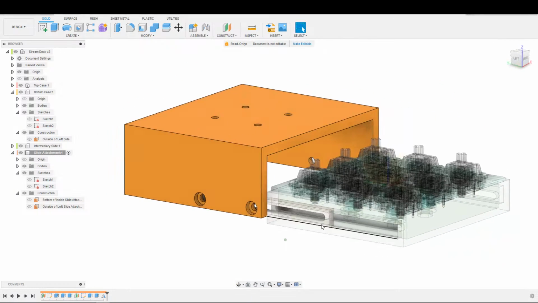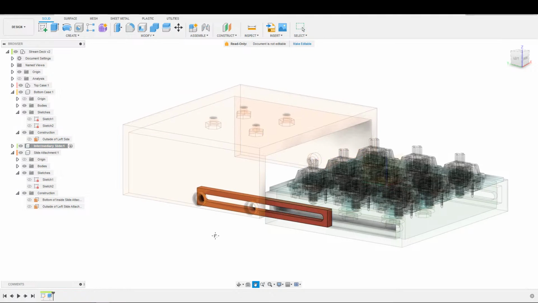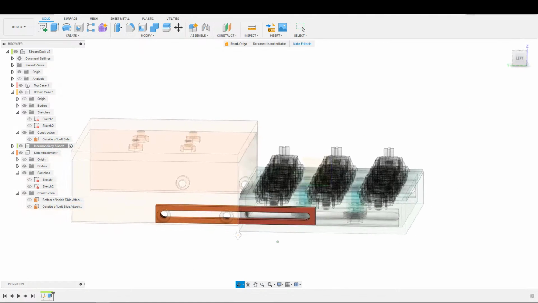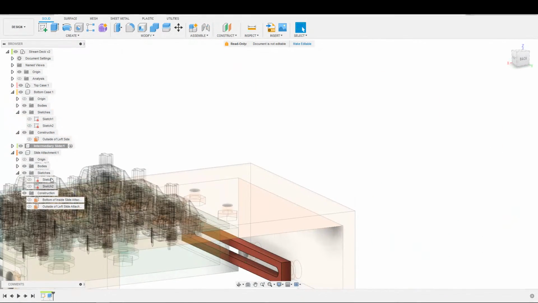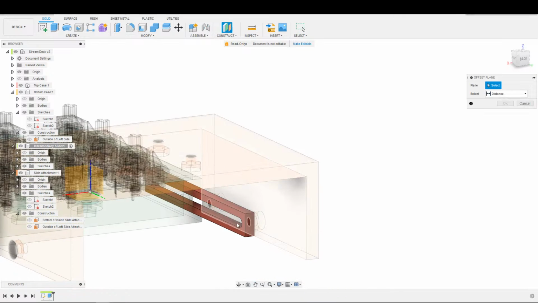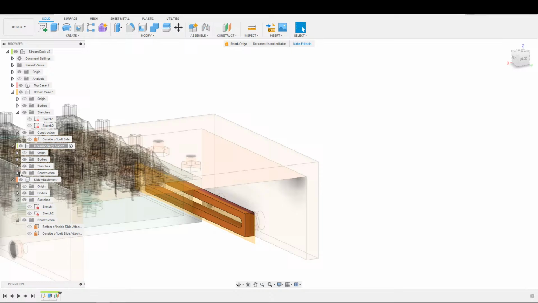So the only thing I was thinking about is what keeps this guy in here, keeps the inner slide, the intermediary slide, from sliding out, and I think that's relatively easy to do. So what I'm going to do is I'm going to come on the inside here. So let me grab my construction planes. I don't have any right now. That's good. And by good, I mean that's fine. It's acceptable. I do not have a problem with it.